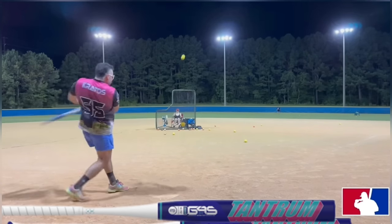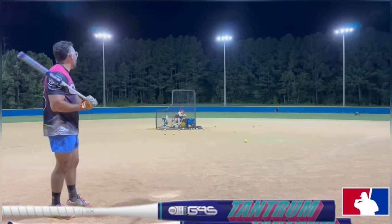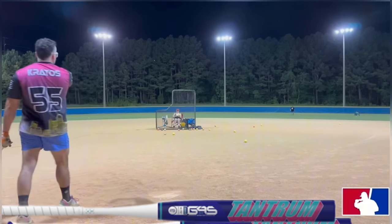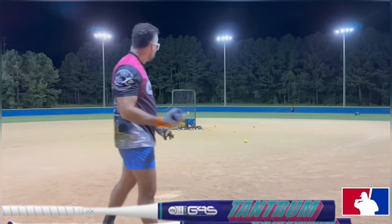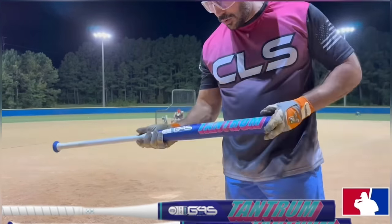But, man, this thing was a good one this year, guys. I mean, Easton really outdid themselves. And I know the two pieces didn't do as well because of the connection piece, because this one piece definitely was the way to go. But these things were good, guys. The hype is real.